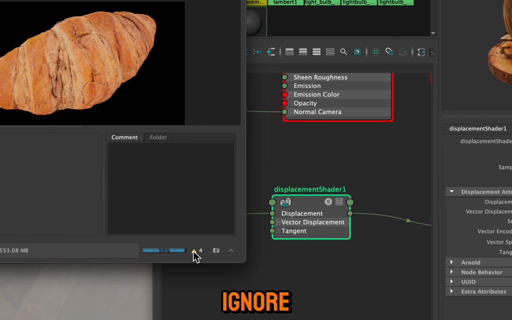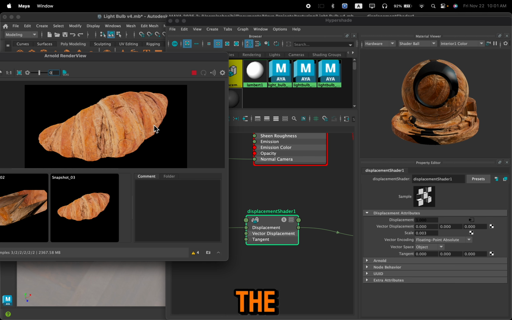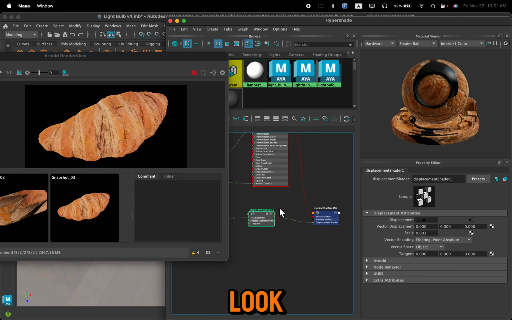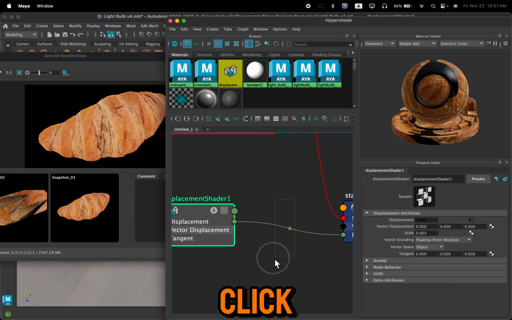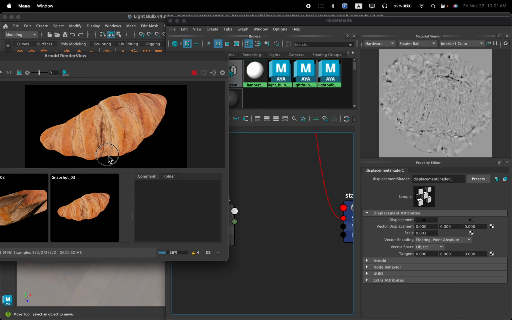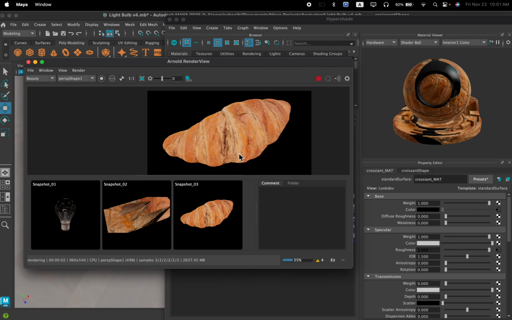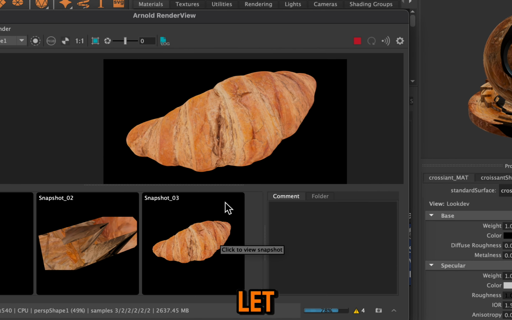And you can just ignore the warnings in here. I'm going to take a screenshot of the 3D object with our displacement, and I want to look at the before and after, so I'm going to click this arrow right here and delete it. And let's look at the before and after. So let it finish rendering.